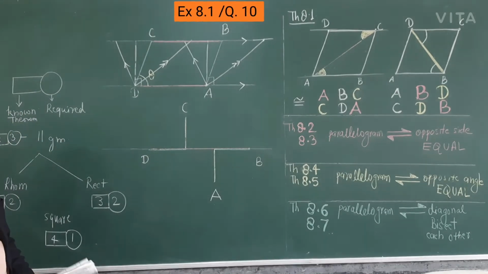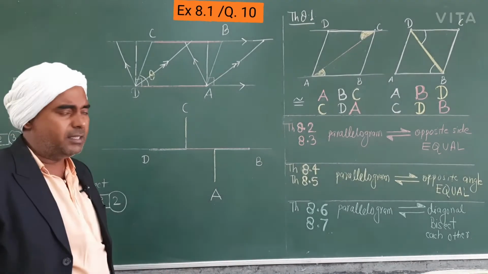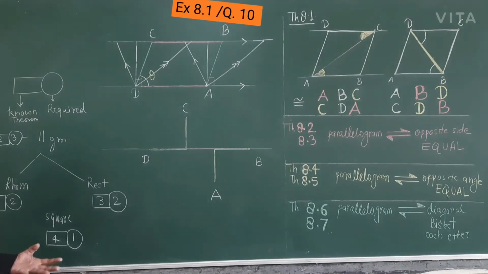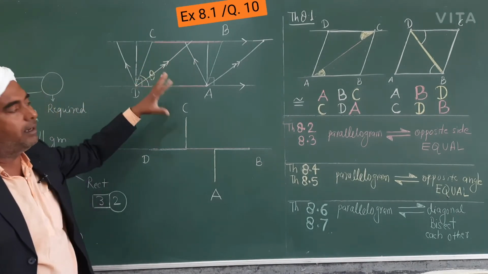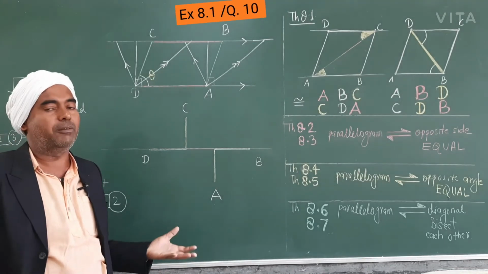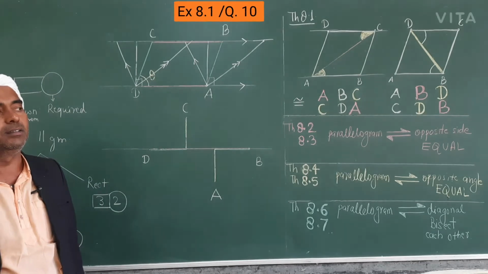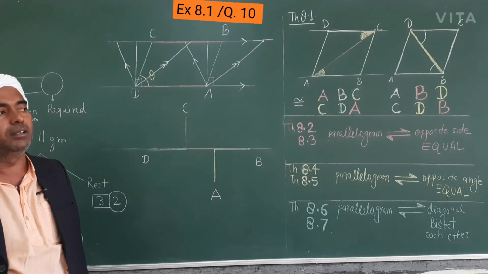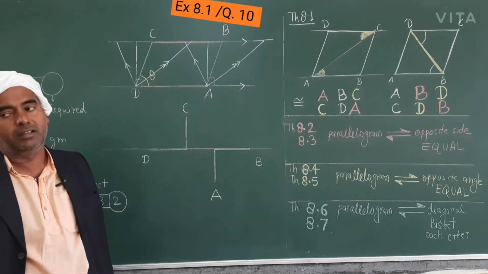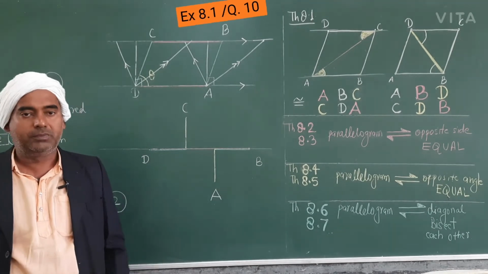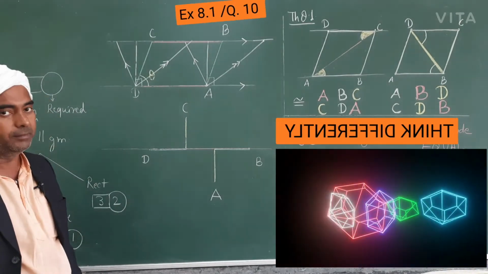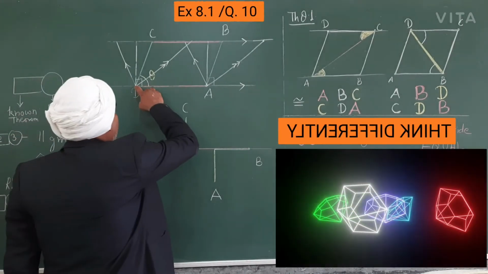So the question is: is it necessary to draw a parallelogram with the help of only two parallel lines? Can't we draw this parallelogram in any other method? Does it mean we can always draw only this type of figure? The answer is no. There are other methods also. Just like we can rely on the diagonal.